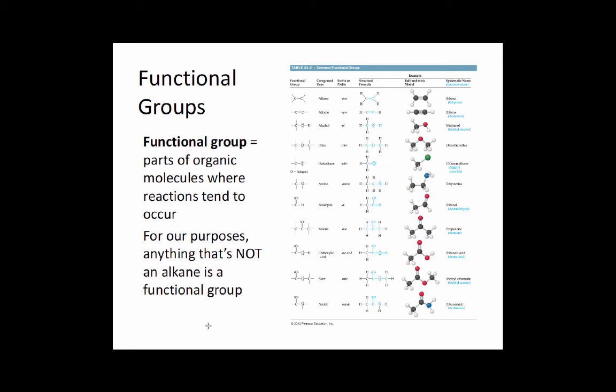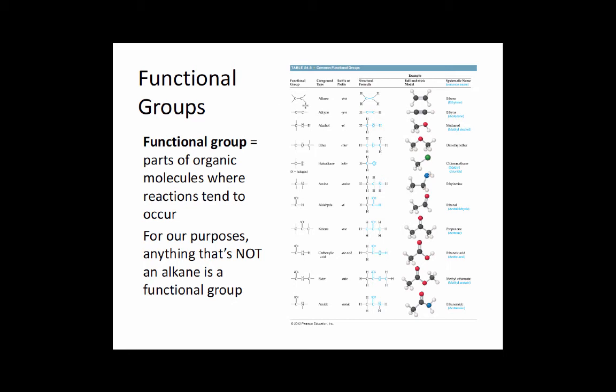Okay, we also have several functional groups, and these are, as the name suggests, groups of atoms that give molecules a certain reactivity. So anything that's not an alkane, for our purposes, is going to be called a functional group. So this chart from your textbook shows you all of the functional groups that you need to know for your exam. In particular, you want to be able to recognize them. And you want to recognize them in a variety of contexts.